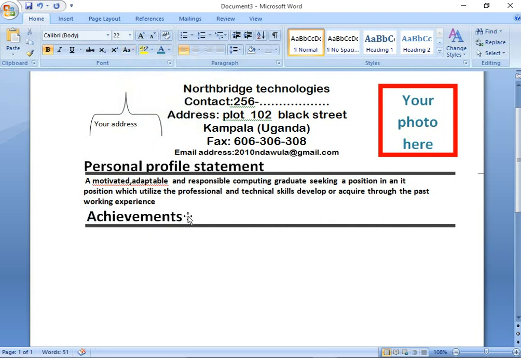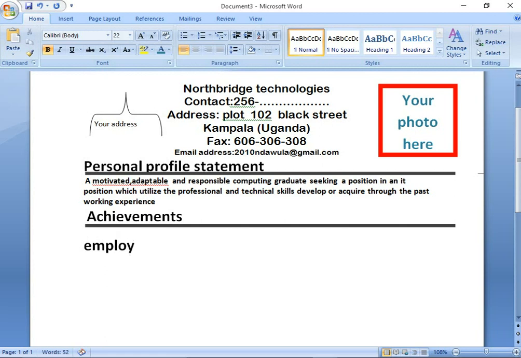When it comes to achievements, you have to show what you have achieved. For instance, the awards. Sorry, awards you may not put in the personal profile. You can put them in here in the achievements.